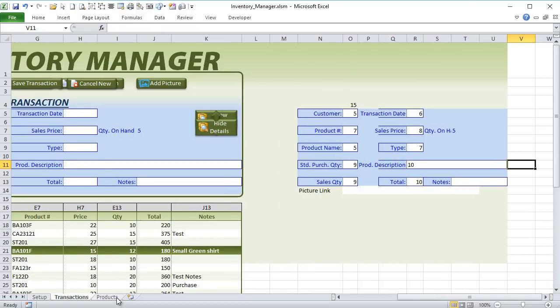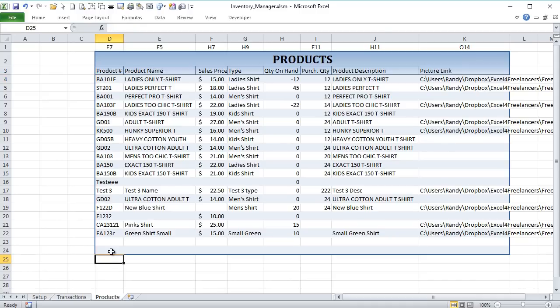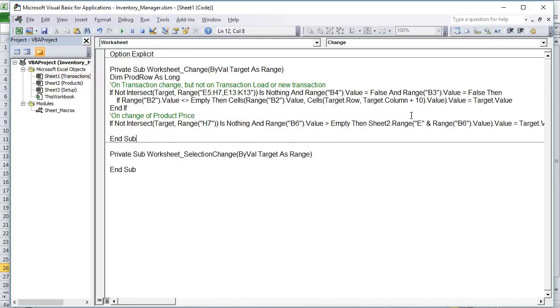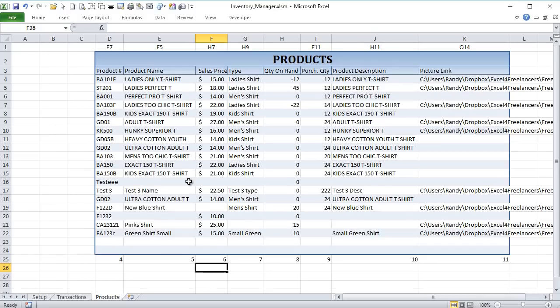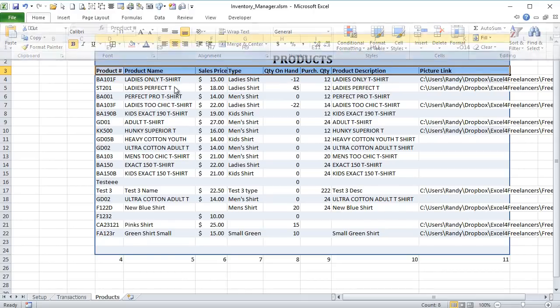So that is it. Let's take a look at those columns here. Equals column. All right, just temporarily so we can see all those columns and how they fit in. Product link is 11, description is in 10, sales price is in 6, and product name is in 5. Sales price is in F. Oh, let's go ahead and update that code there. That should be F, not E. This should be F. That is where our price is, column F. And that's what we want to update. All right, so we have that in F. The type, product name, we've got all of that there. All right, let's go ahead and center that so it looks a little bit better.